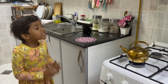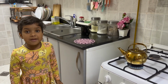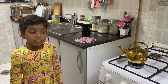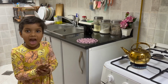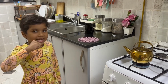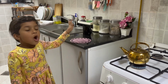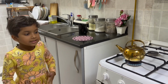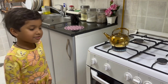Then when the sound and smoke is coming, we have to switch off the button. Then we have to take the gloves and we take the kettle. Then we put it on a hot pad. Now I'm going to switch off it.